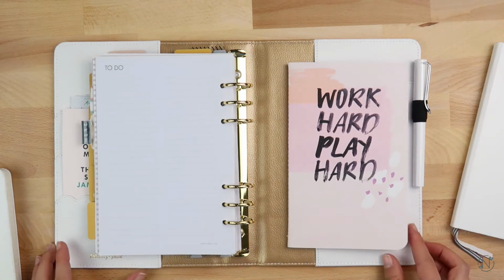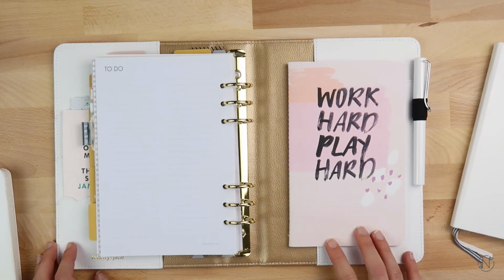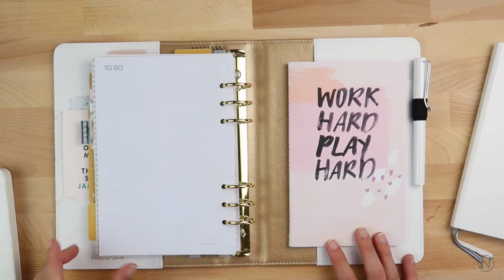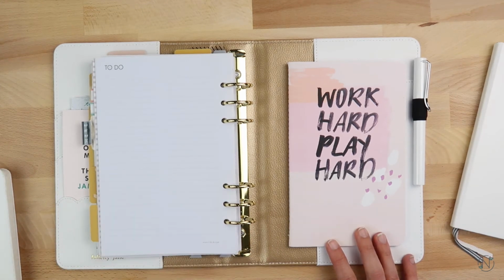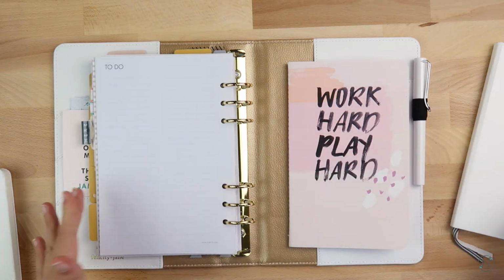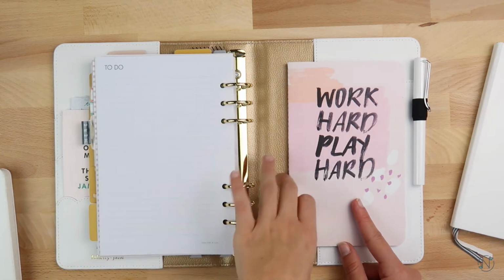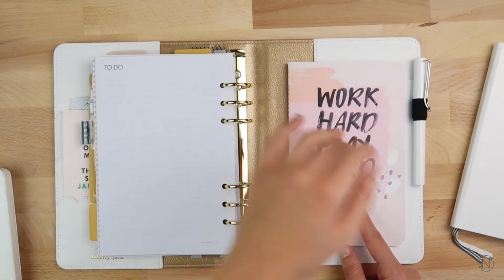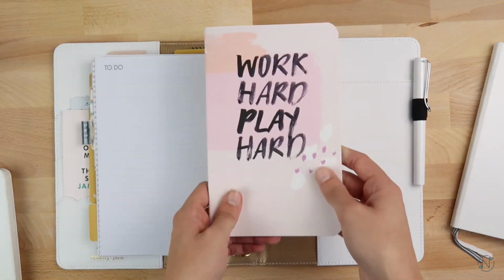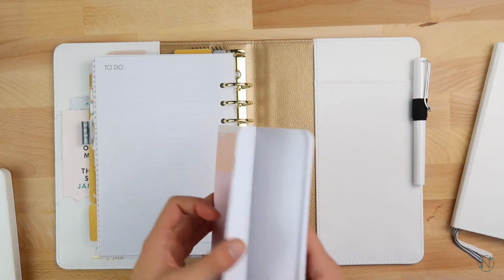So what my thought was with this, we'll see if it works out, is I've always used a bullet system, a bullet journal type system before I even knew what bullet journaling was, for certain tracking elements. And instead of having a loose leaf thing for something that I know I'm going to track the entire year, I'm going to put them in here so that no matter what planning system I change to, like if I go from a ring bound to a spiral or whatever, I can just pull this out and set it with my spiral planner. And I don't have to keep rewriting everything because that's a waste of time.